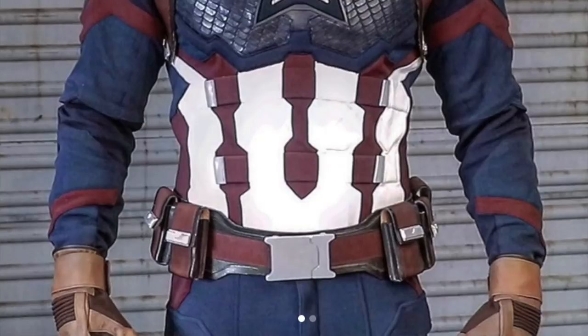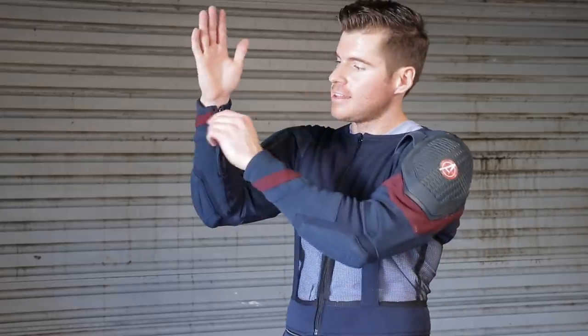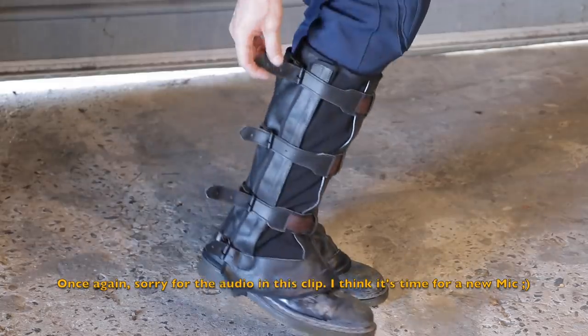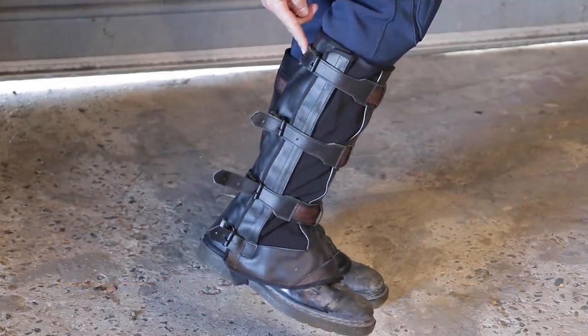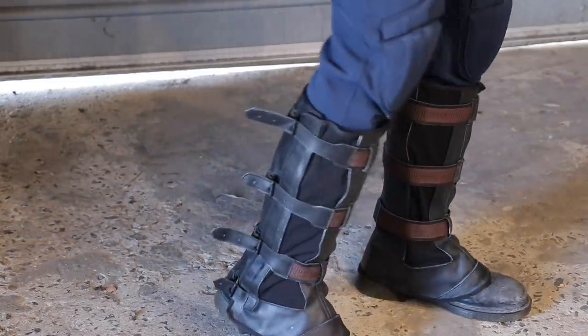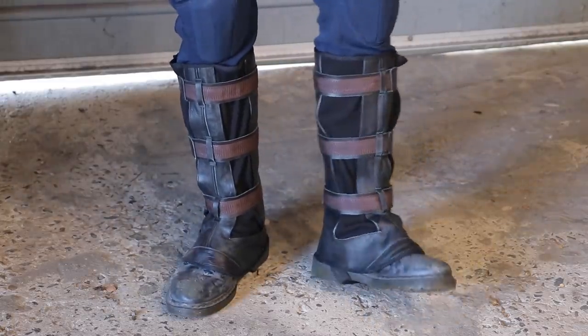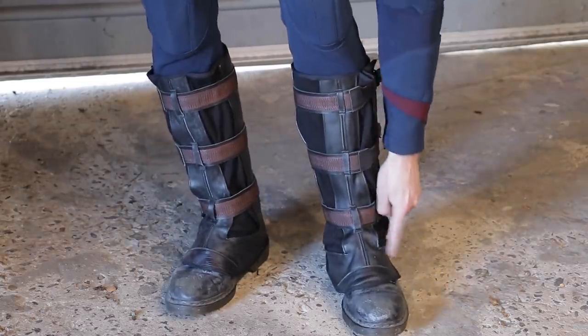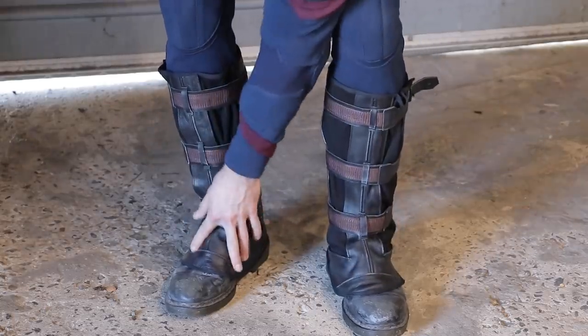Just to give you guys a good idea of the before shot of the sleeves — even though they are tucked into the gloves — this is the day I got the suit from that surprise unboxing video, and this is the end result after taking these to the tailor. They actually had to take the zip up a bit more, but they just feel a lot more streamlined and a lot more comfortable, especially with the gloves on. I love the design of these suits because it is obviously based off Chris Evans' suit and the way it was engineered. Just to give you guys a good look at the gaiters — ideally I do need to put some Velcro tabs on here so these straps look more flush. Try and wear a streamlined boot; anything chunkier is really going to blow out this area and not make these portions sit flush over the boot.